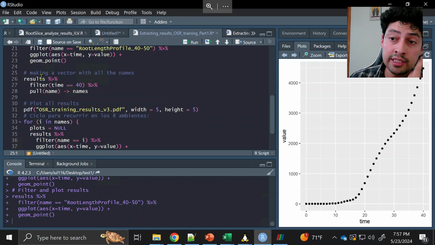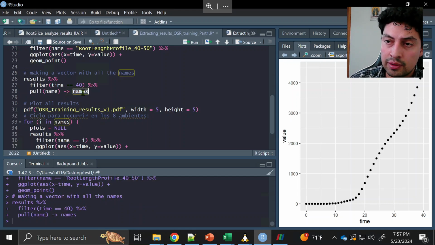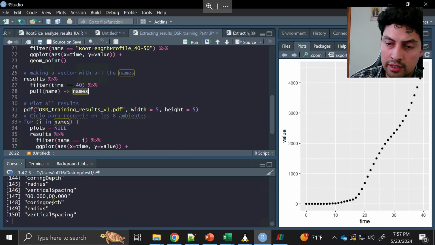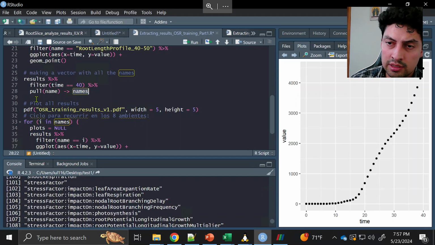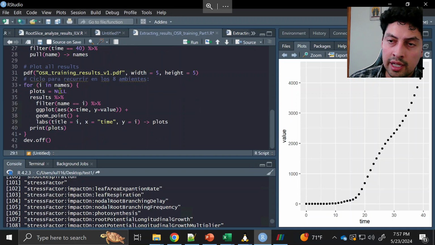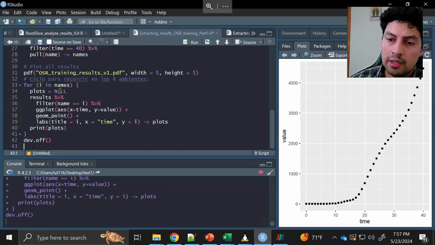And let's say that you want to make a folder with all the variables. So here I am just extracting, with this script, all the names for the possible variables that we have. Here we have a vector with all the variables. And when we run the next chunk of code, it's going to produce a PDF file which includes all the results.